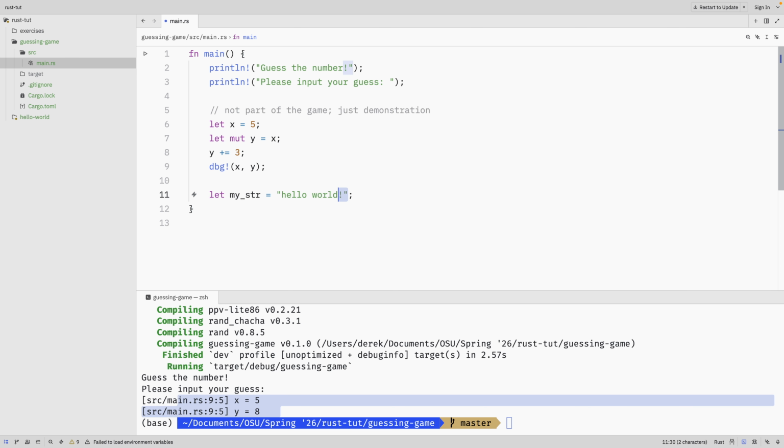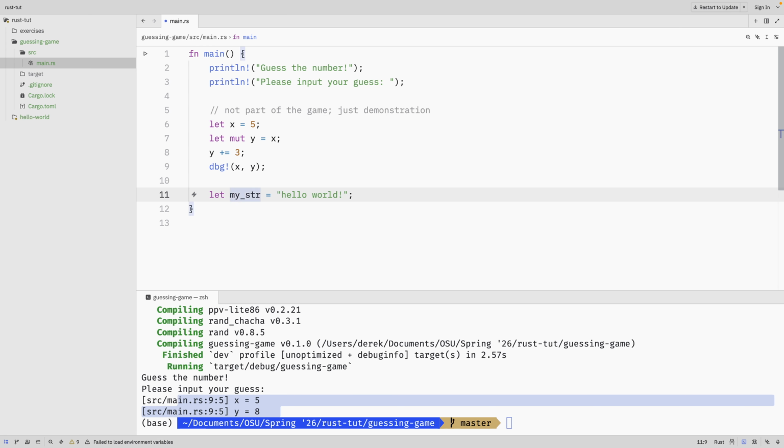Technically, yeah, this is a sequence of bytes in memory that make up a string, but it's not mutable. When we use double quotes in Rust in a program, we're basically saying, okay, we want this to be baked into the data section of our program where memory is not mutable at all. So this is an immutable reference to hello world.